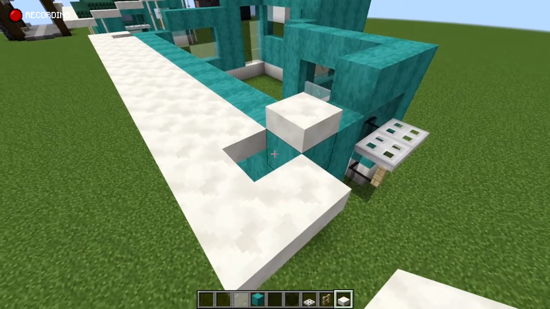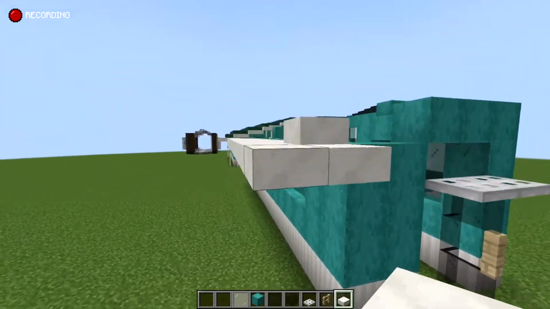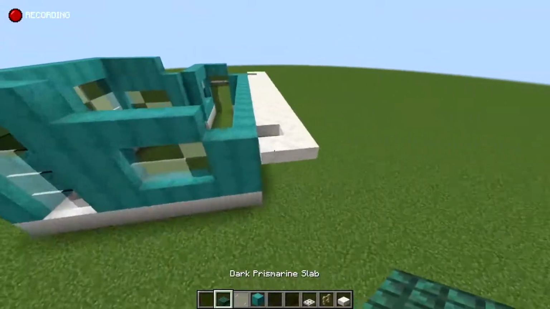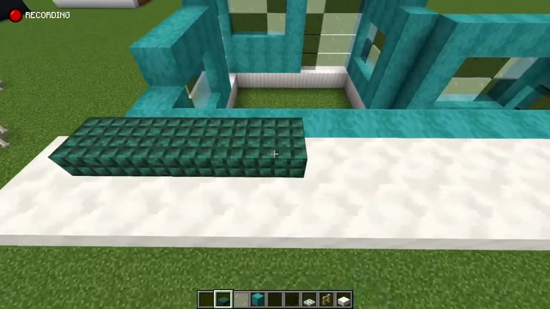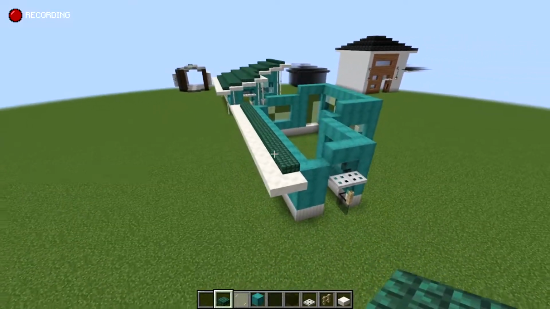So on this corner here where we're going to put the end rods, we're going to go ahead and go up half a slab like so. Oh, I should actually say we're going to go up half a slab, but it's going to be with prismarine, dark prismarine slabs. Like that. And same thing on this corner here. Then to connect it up, you can just take the dark prismarine slab all the way down until you have your first line like that.